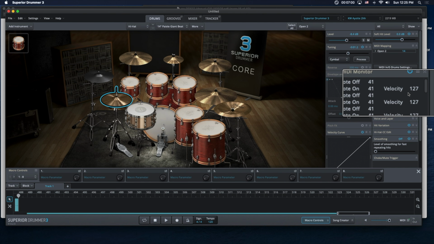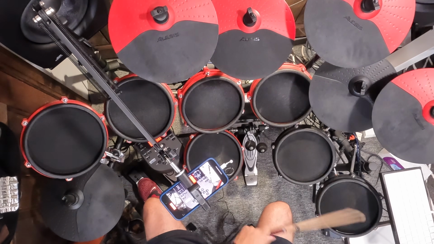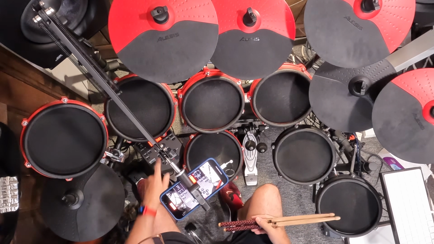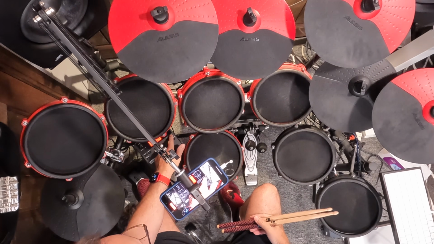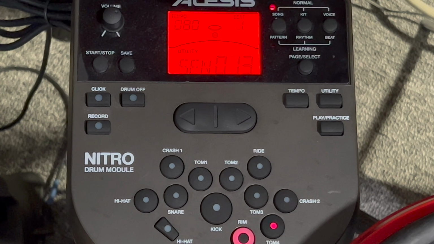That's a little bit better. It's still not great, but again, this one's always been a little bit of a troublemaker, honestly, and so that's the sensitivity setting. So now, let's move on.